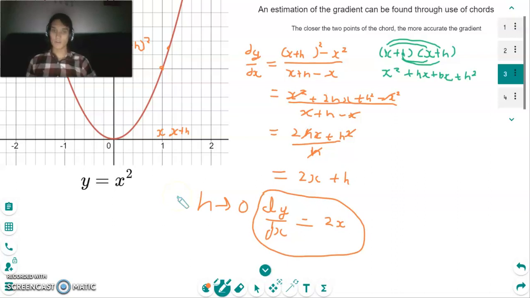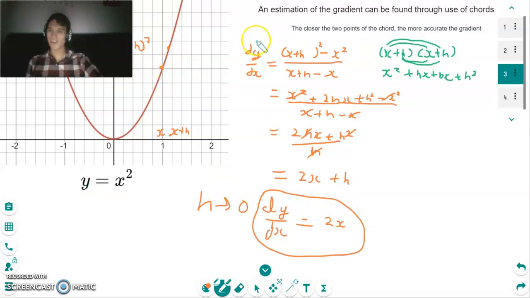If we plug in a value of x here, we can find this rate of change of y with respect to x at any point. So when x is 0, 2 times 0 is 0, and as we saw earlier, the gradient at 0 is 0. And if we put in this value of 1 that we were trying to look at earlier, 2 times 1 is 2, and so the gradient at the x value of 1 would be 2.